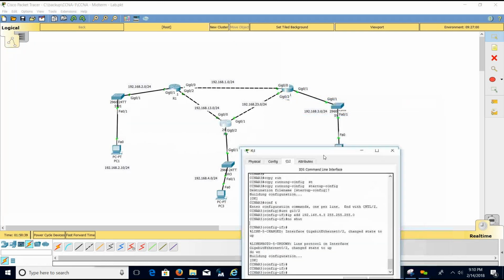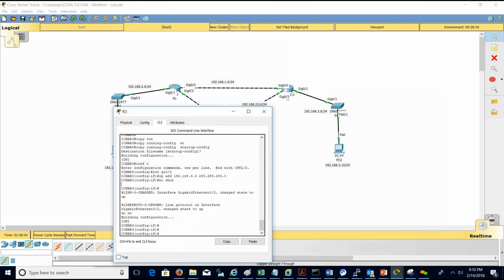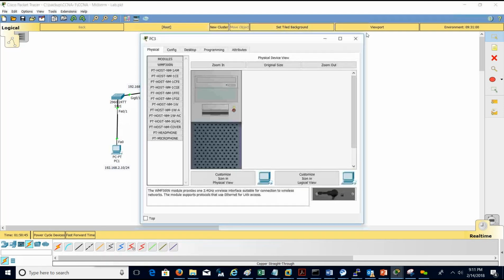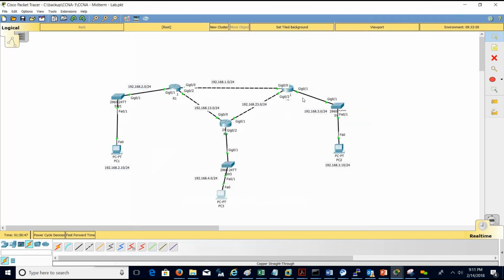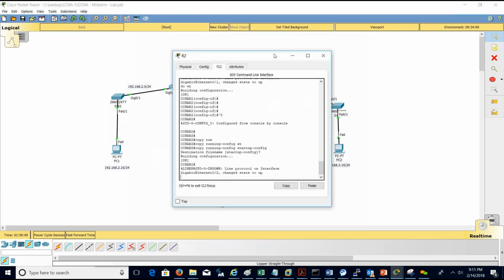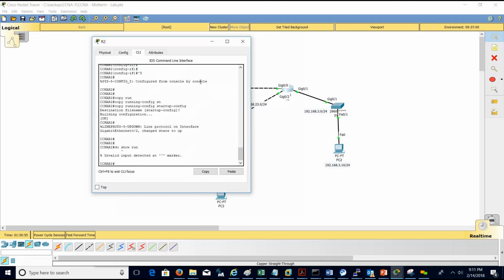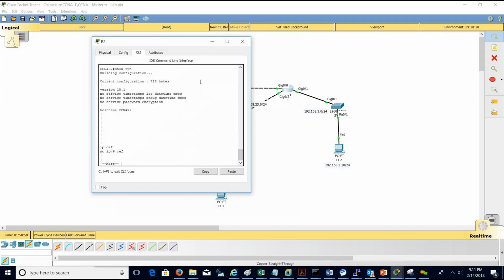Now over here, I don't remember if we configured this already. Let me look over here and do show run.